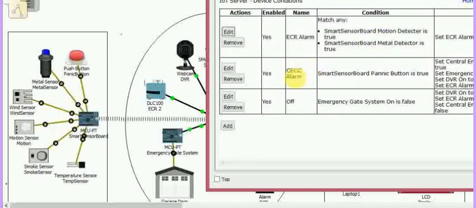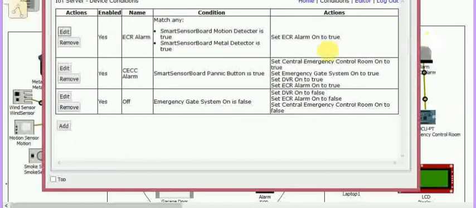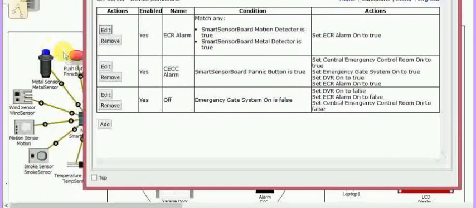And this is the condition structure for the CC alarm, which is the control center alarm. This will run when the smart board panic button is true. When we click the smart board panic button, then all the system will start ringing, okay. And the gateway system will open; the gate system is also controlled with the panic button. When the panic button is pressed, the smart gate system will be opened.